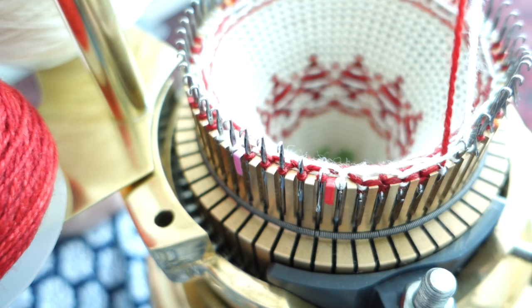So for example, if you had a section of chart that had 10 red stitches, you might want to anchor the white across every third needle. That little bit of wrap around the needle gives you more flexibility in the knitting, and you'll see less of an effect of pulling in of the fabric in that area.